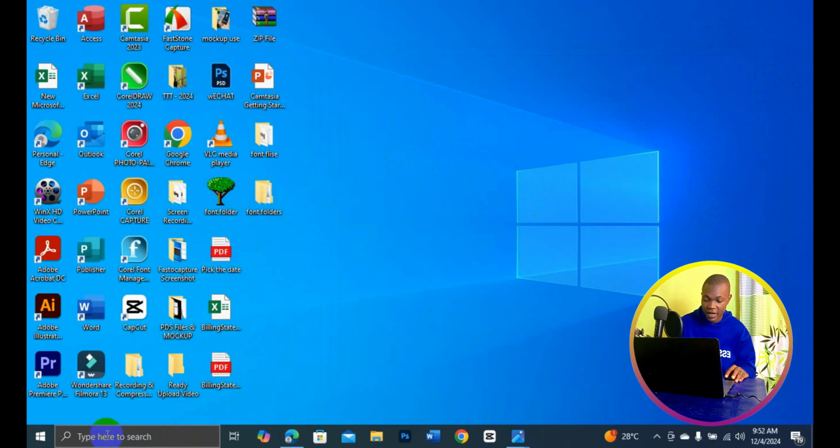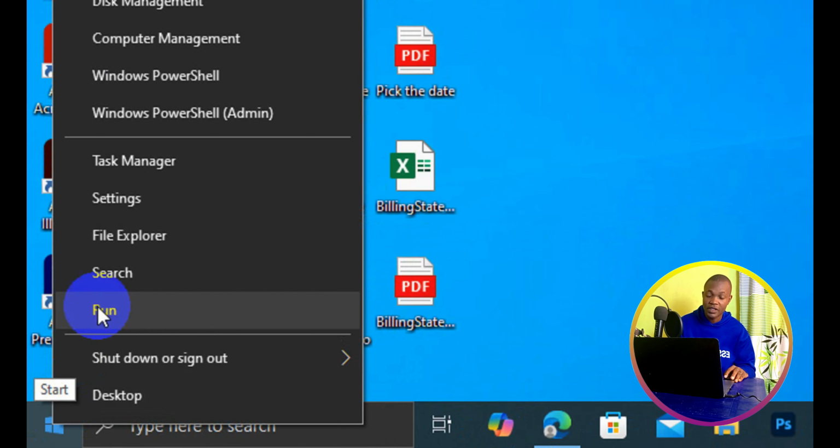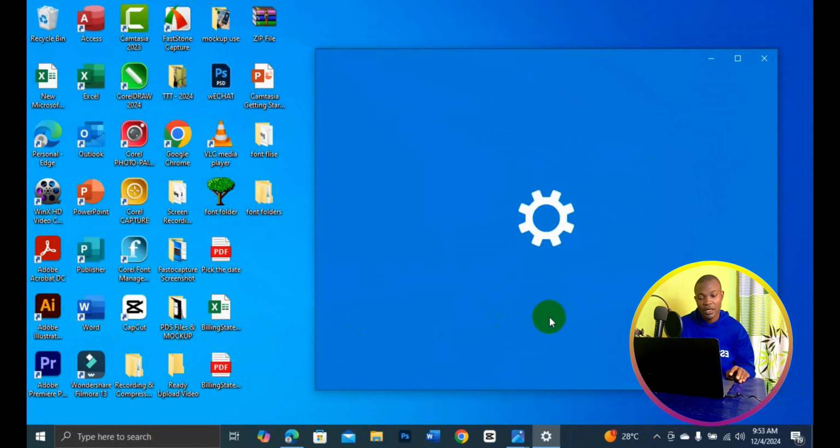My name is Rafi Yakub, and in today's video I'm going to show you how to delete files from OneDrive on your PC without any stress. So let's see. The very first thing you want to do is to simply come down below right here where you have the Start menu, right click on it, and then go to Settings, and it takes you right here.